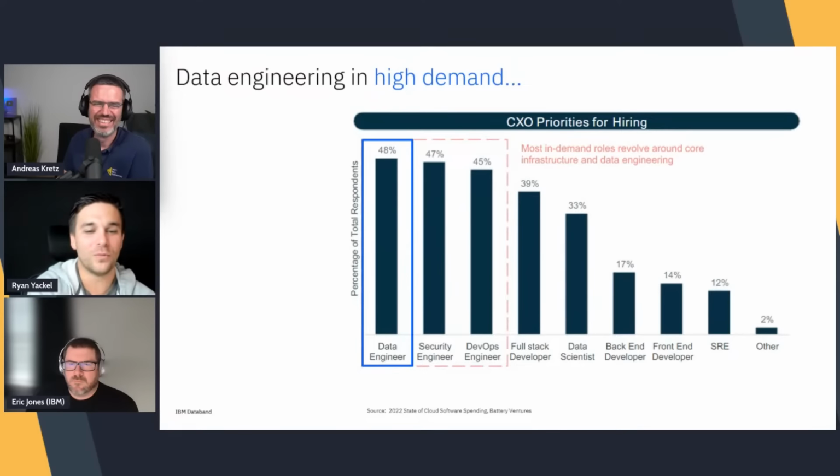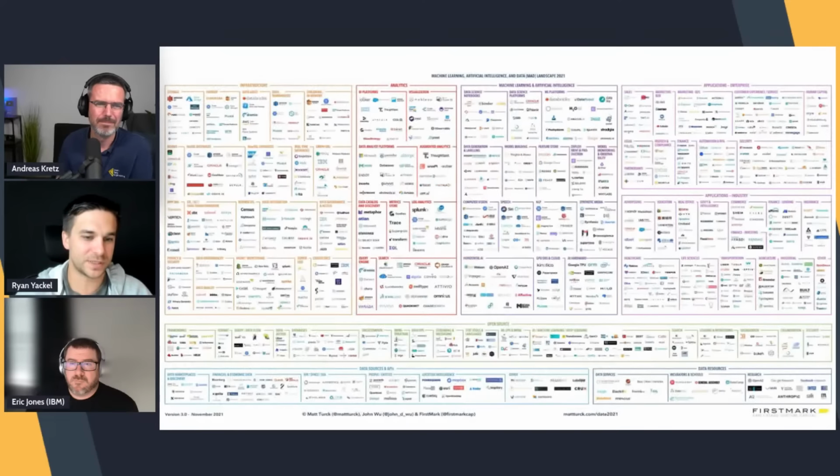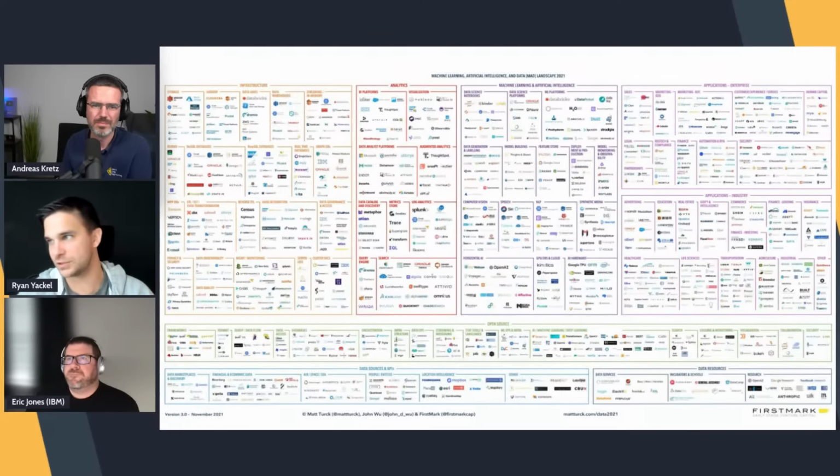But no, I mean, what's spurring this on? What's going on with this high demand? Well, it's pretty simple. It's because you guys have to deal with all this stuff. If you look across the ML, artificial intelligence, data landscape, it's pretty massive, from infrastructure to analytics to applications.